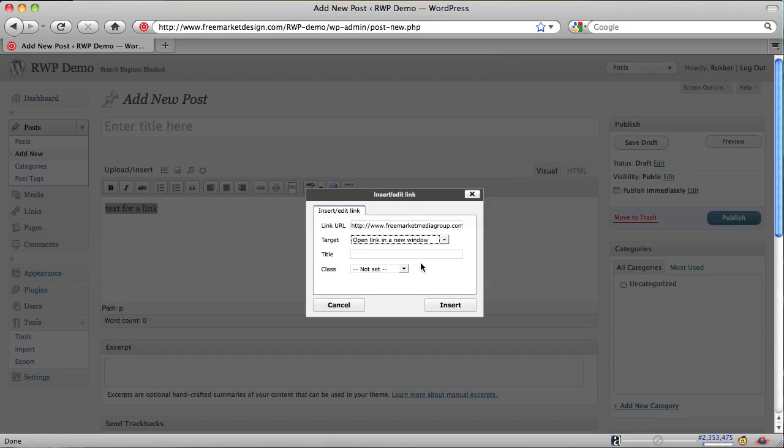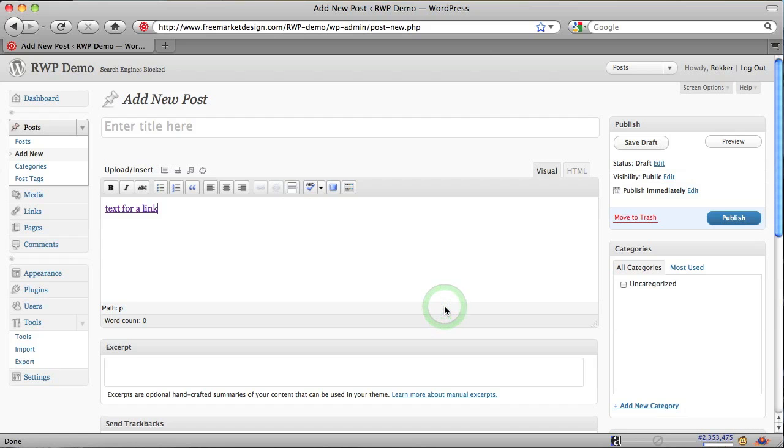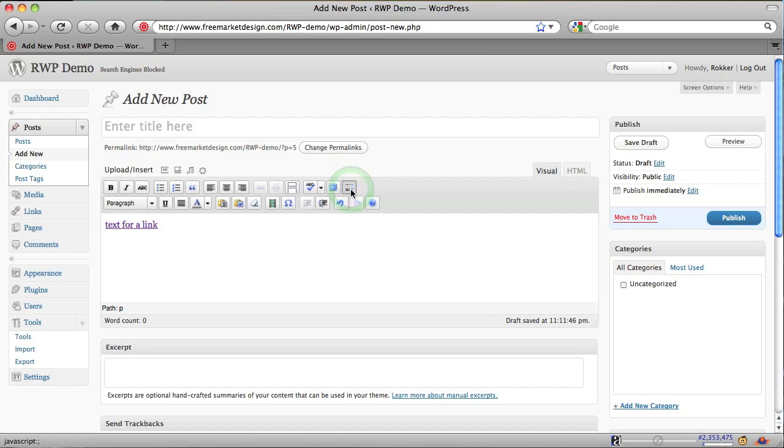So when they're done looking at the new place and they close that window or tab down, they're back where they were originally. So then you can insert the link there. And now if you look at the very last button on the right, that's called the kitchen sink. What that does is it gives you a whole other row of icons. And now here you can style using the regular paragraph or your different headings. And this can be useful, again, for search engine reasons.